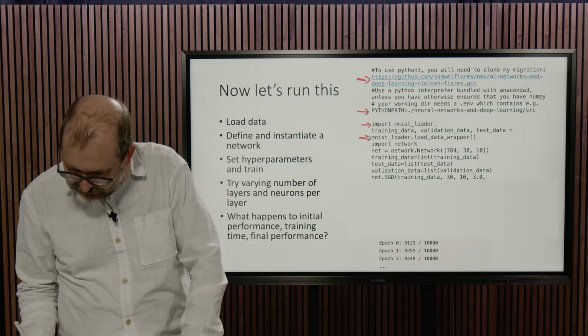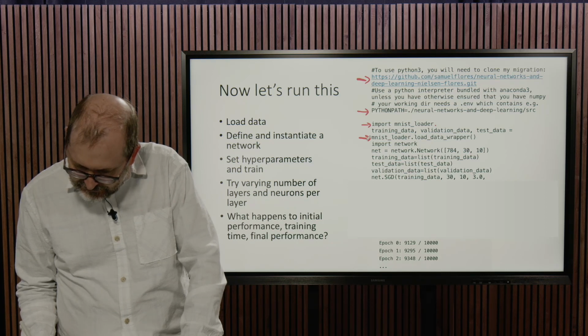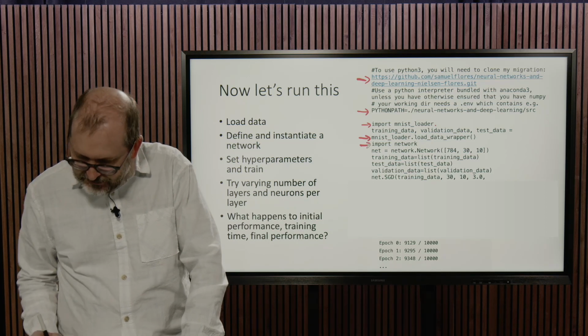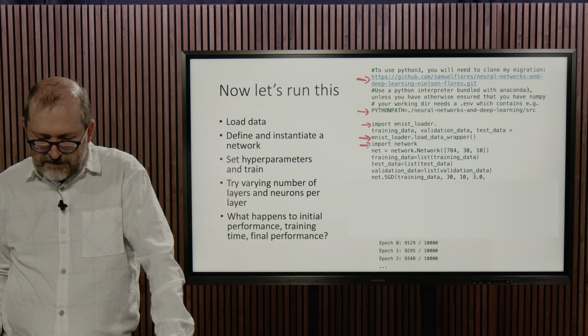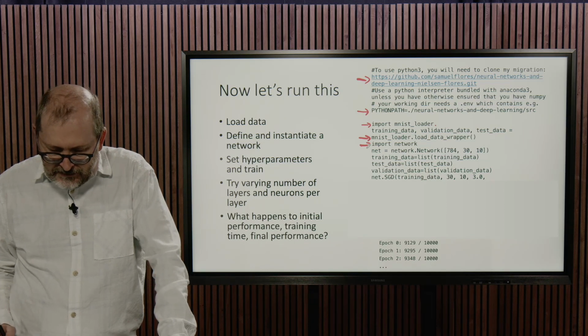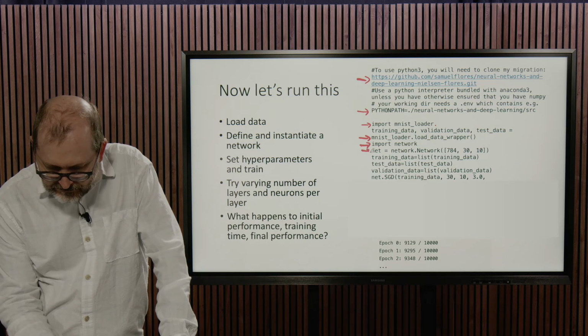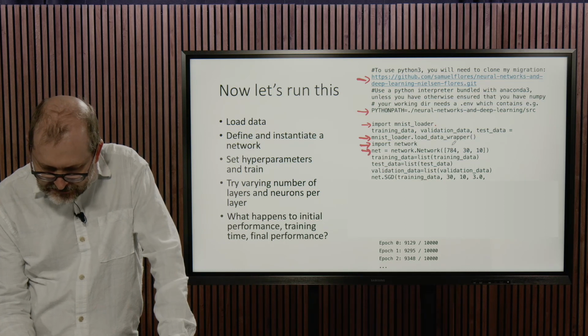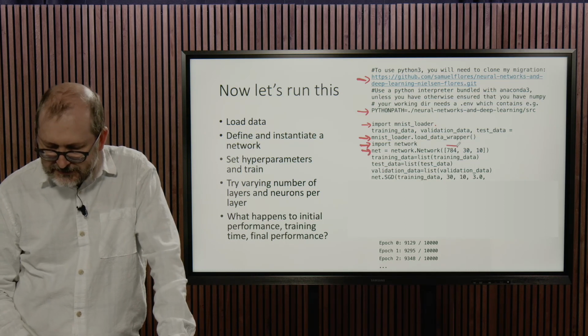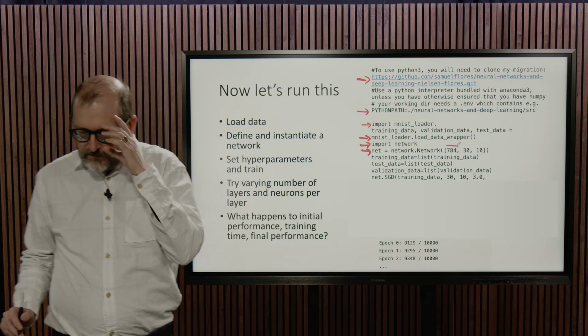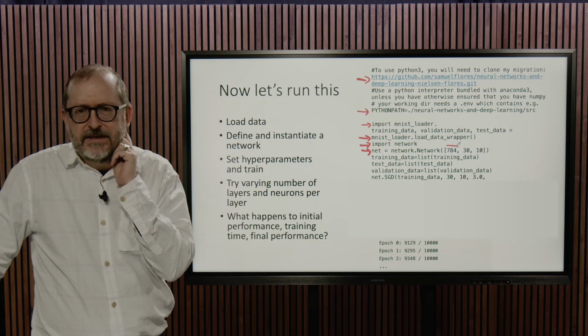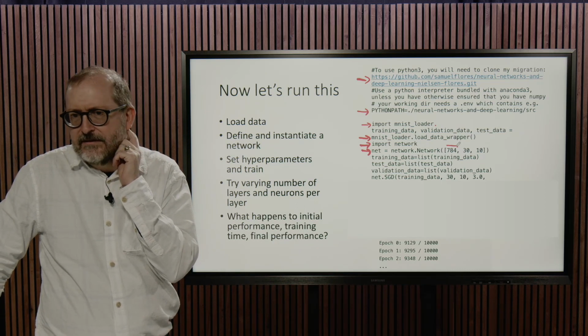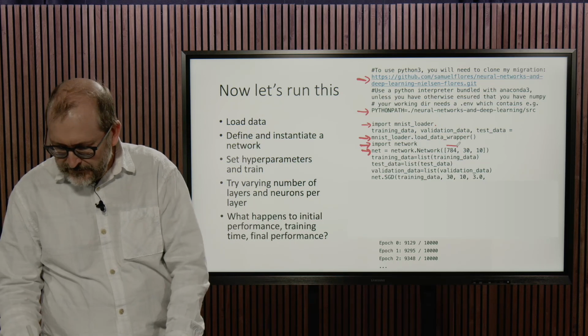Here, this step, you're doing that. And then you need this import, this network.py file, and it'll find that in the same directory. And then you instantiate network. Remember, this is 28 by 28, so you can check that it should be 784, the number of pixels in each of these handwriting sample images.